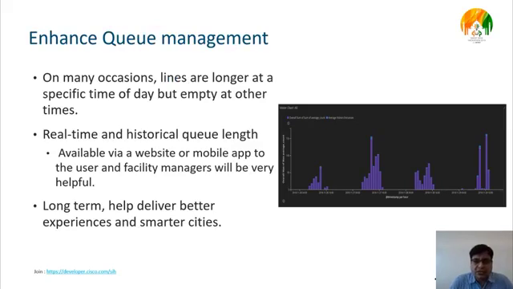Once this historical data is available to the managers of these premises, they can use it to identify if there is some specific time of the day when the traffic is much higher or the queues are really long. And they can allocate additional resources or open up new windows only for those couple of hours. Also, they can advertise and promote the time zones where it's less crowded, so that people can come maybe during the afternoon, when queue size is much smaller.